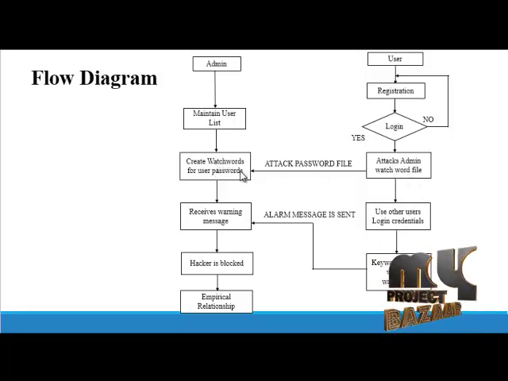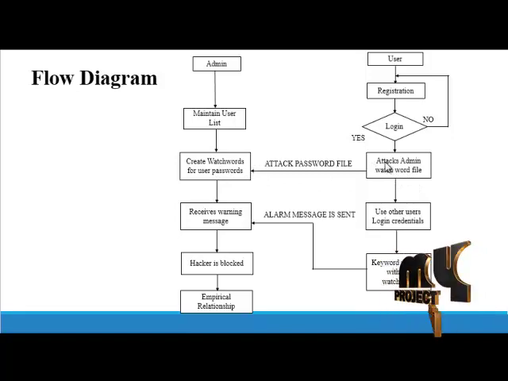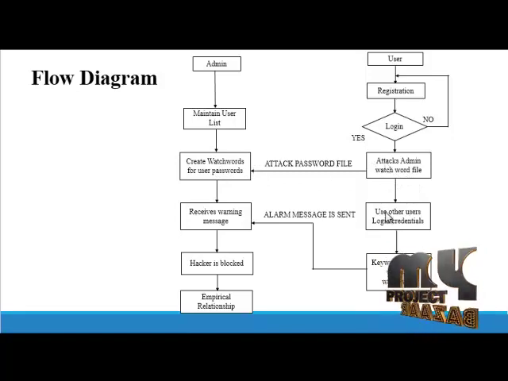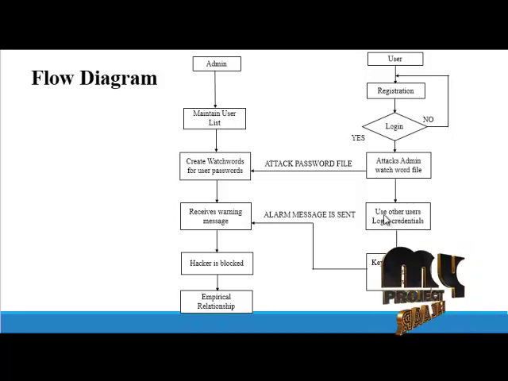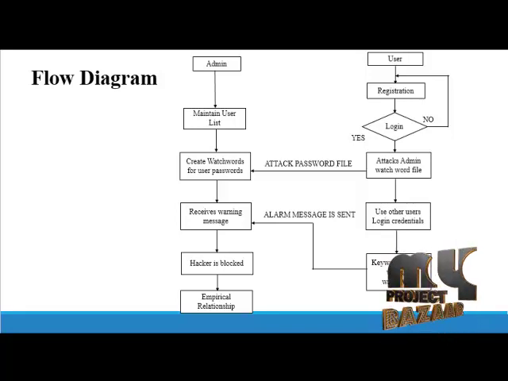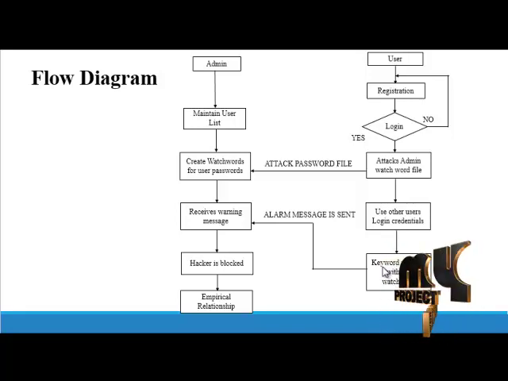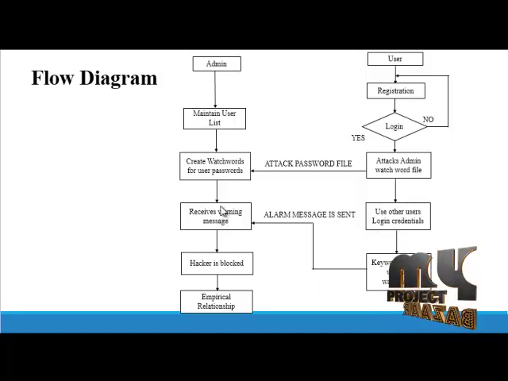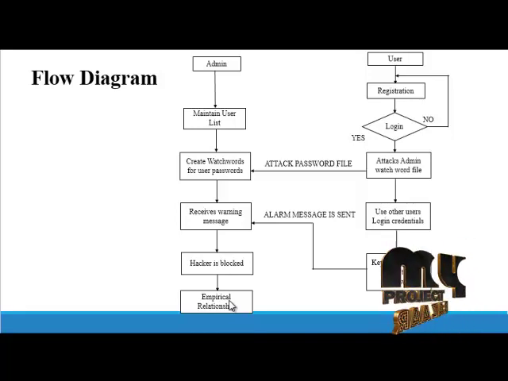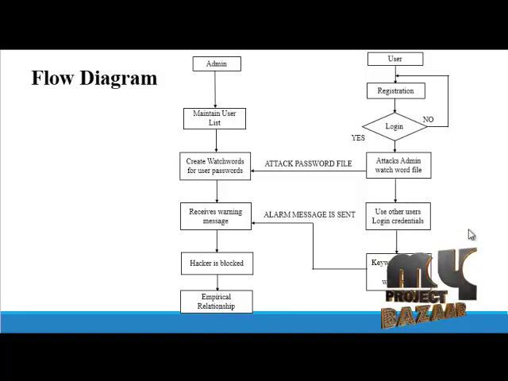Once the password file is attacked by the attacker, the attacker misuses one among the passwords as login to misuse their account. Once the attacker uses one among those watchwords, suddenly the keyword matches with the existing one and a warning is sent to the admin. Admin receives the warning, thus the hacker is blocked. By using the user reused password, an empirical relationship, that is a graphical relationship between users, is shown effectively.